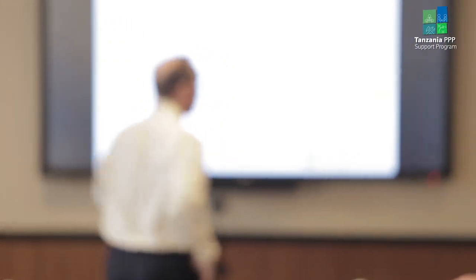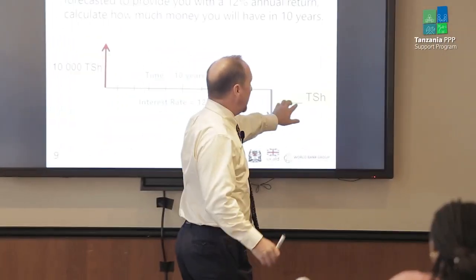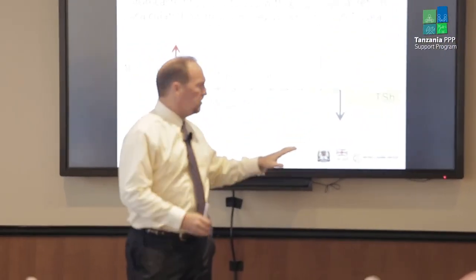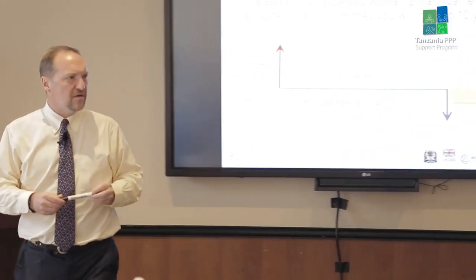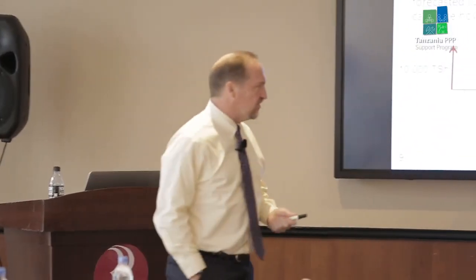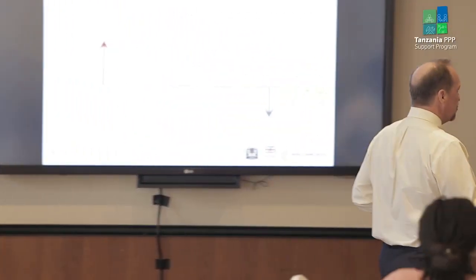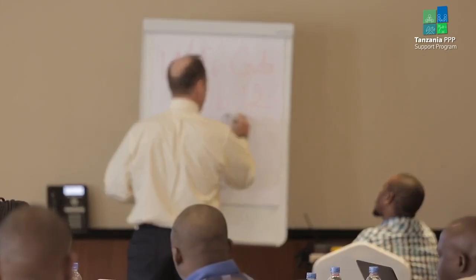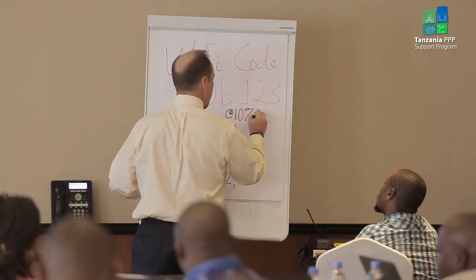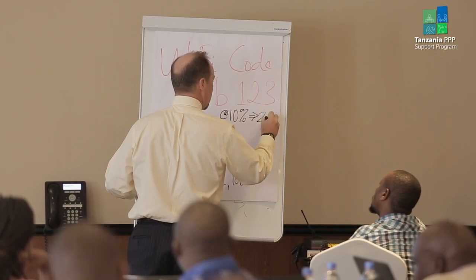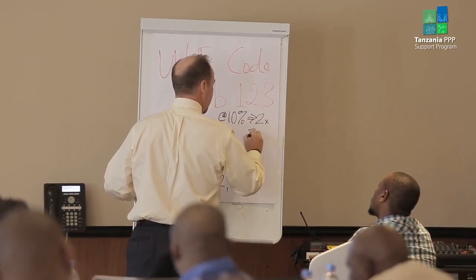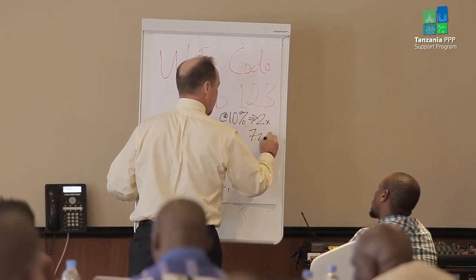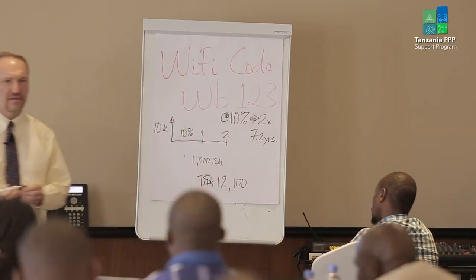Yes. It actually turns out in this case, sorry, I had the number in my head. I think it's about 32,000, if I'm not mistaken. There's a rule of thumb that's kind of easy to remember, which is that at 10% interest, money will double every 7.2 years, approximately. That's a rule of thumb.